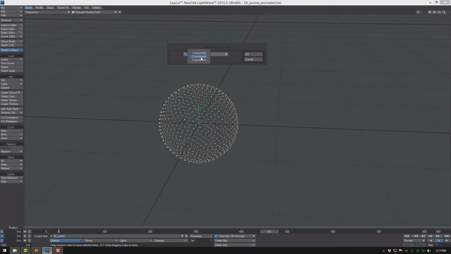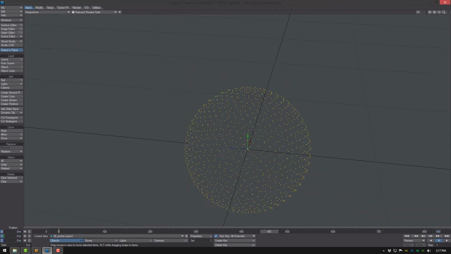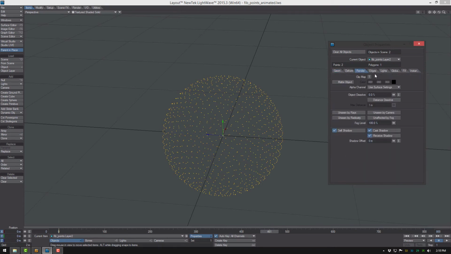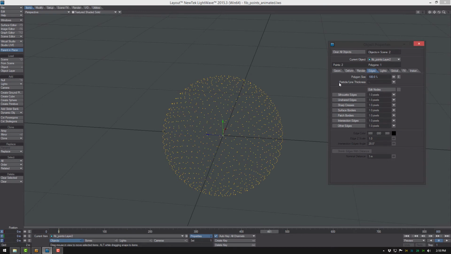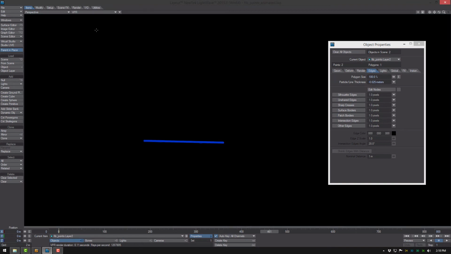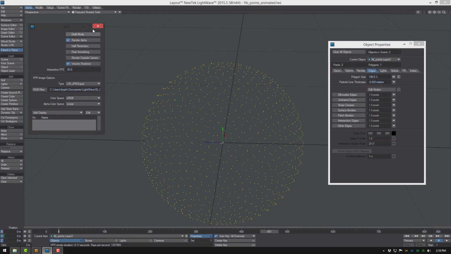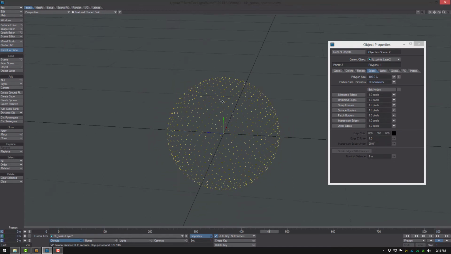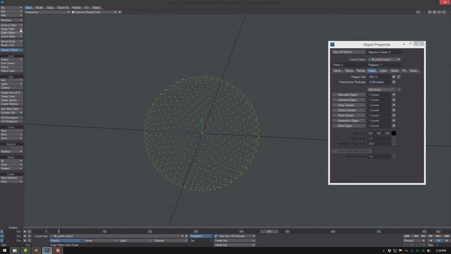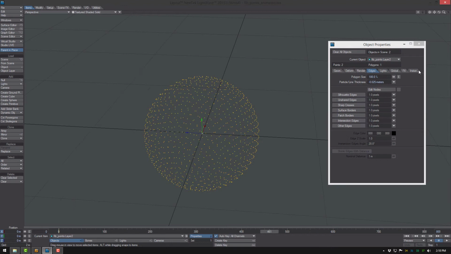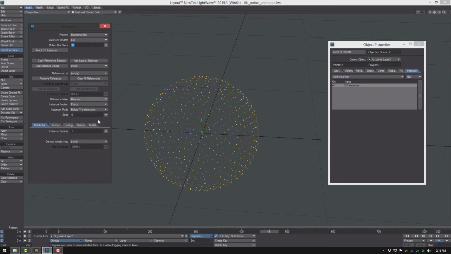Now, I thought it would have been easier to get these lines to render, but LightWave and the edges is still kind of quirky in some cases, and this is one of those cases. So right now I'm just turning the edges on. I loaded that line that we're going to clone, and I turned the edges to 0.025 meters. You can see it there. So now I'm going to add the instances on that edge. I'm just going to turn it off so the base doesn't render, and then I'm going to add DP Instancer to it.